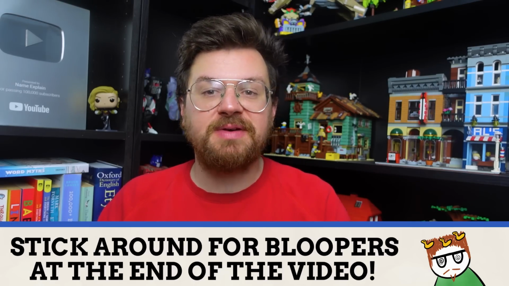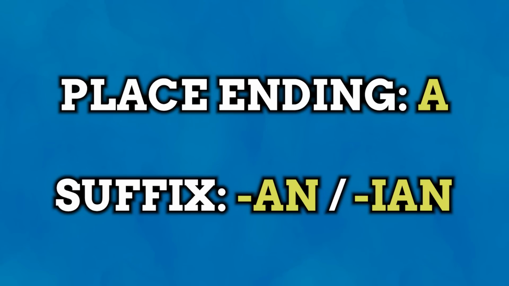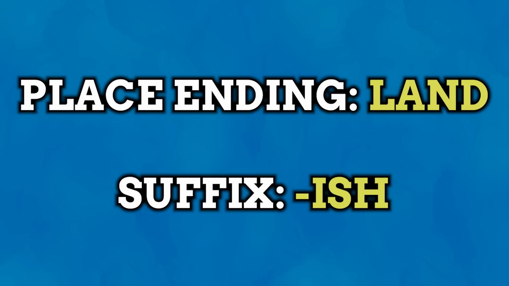These are probably the most commonly heard suffix demonyms in English, but I'm left wondering, how do we decide which suffix gets applied to which form of demonym? And seemingly this is something of a grammar rule, but that isn't super strictly followed either. The suffix normally relates to how the place's name ends. Like places that end with an A tend to get the an or ian suffix, while places that end with land tend to get the ish suffix. But even these rules aren't followed too closely.